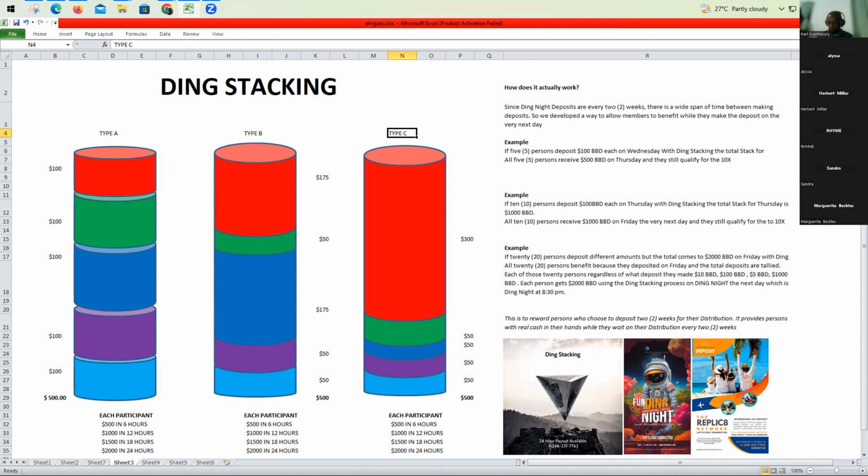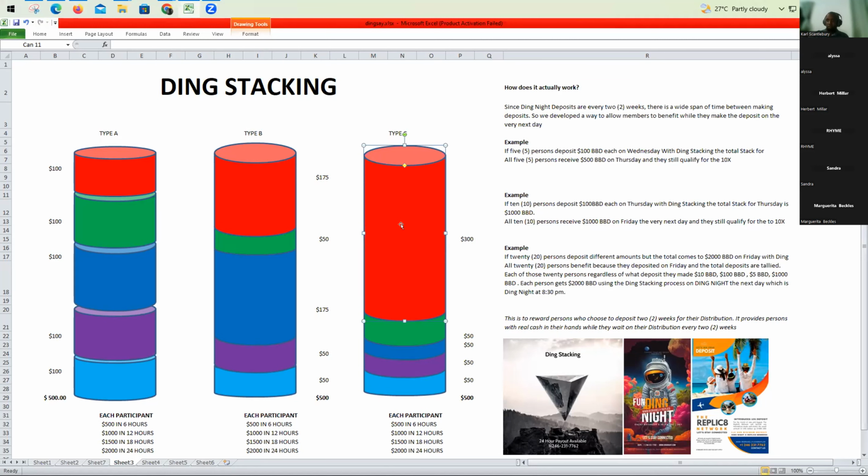Whereas you have a group of persons who deposit what they can, one person gave 50, one person gave 50, one person gave 50, and one person gave 50. Now, one person who is financially endowed wants to help a group of persons, okay? And they deposit 300 US. Now, they're not looking for any financial gain. They're already well off financially, but they believe in what the group is doing, and we're actually helping Barbadians really deal with everyday bills and so forth. So they give that, but not only that, their money is secure because they're going to get back $500.